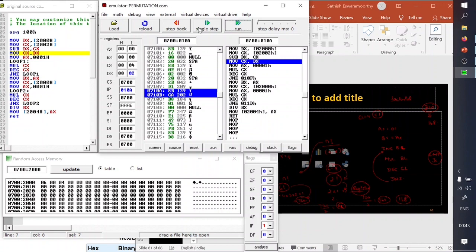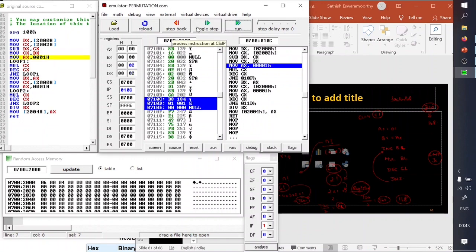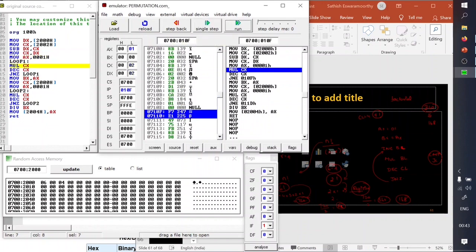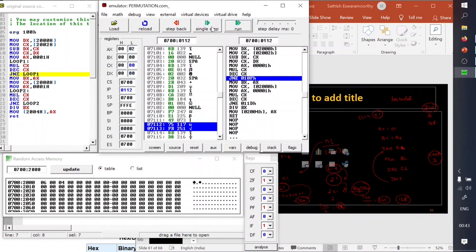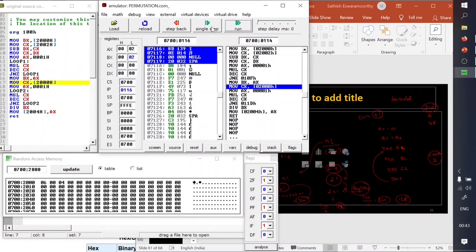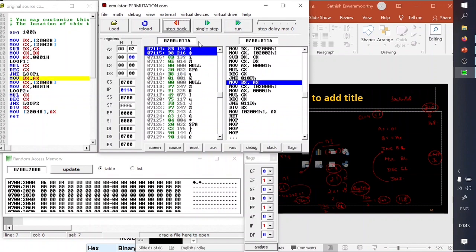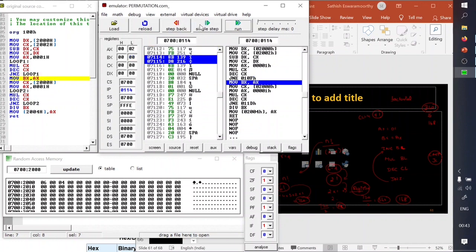After that I have to calculate my factorial. To calculate the factorial, AX should be given 0001. So AX got the value 0001. I am moving that value to the count register, so that I have to count the loop that many times, right? It is multiplied by CX, and all those operations will be executed one by one. The loop has to repeat till it completes 2 factorial. Once 2 factorial is completed, the zero flag has been set. When it finds the zero flag set, it will jump out of the loop.